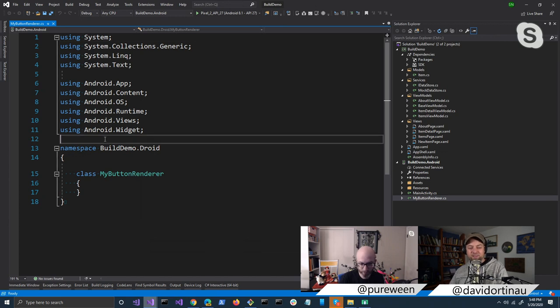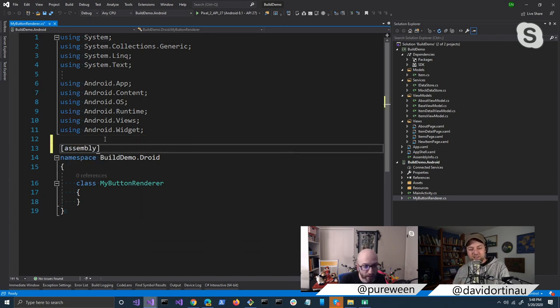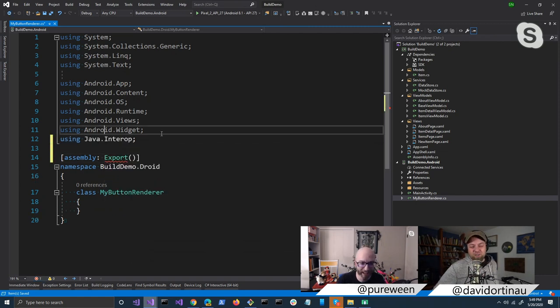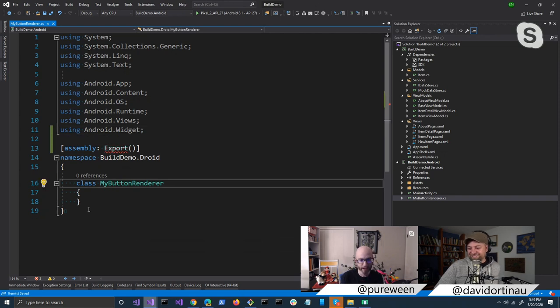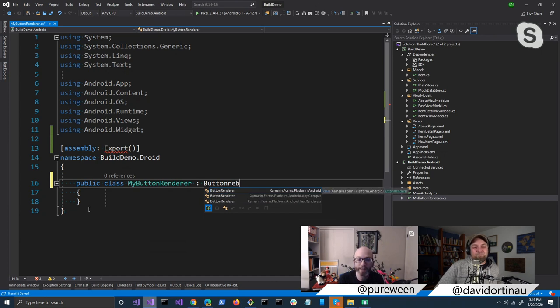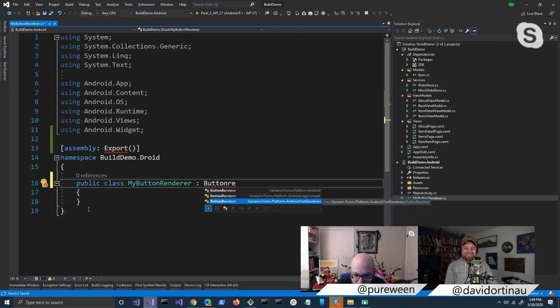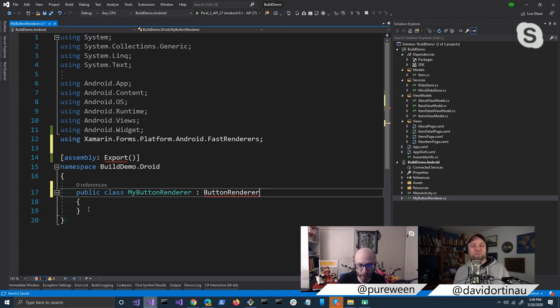I'm already sad, because what you just showed me was like eight lines of code in the complex example. Yeah. So actually what you would do is Google how to customize a button, and then Bing it. Then you type button renderer, and you're like, well, which button renderer do I implement? Do I implement the fast renderer one? Do I do the app compat one? Do I do this other one? I don't really know. I want a fast app, so I'm going to do the fast one.